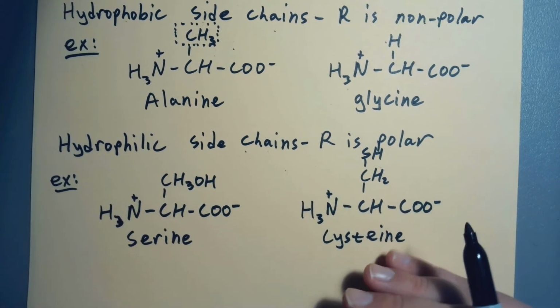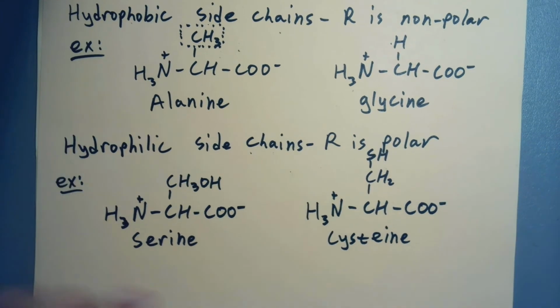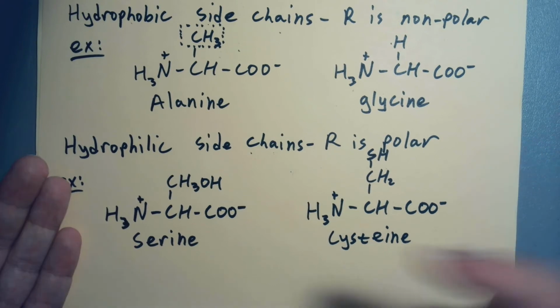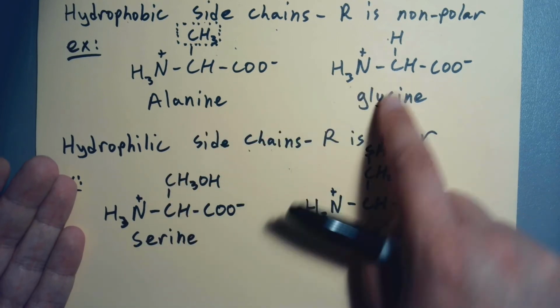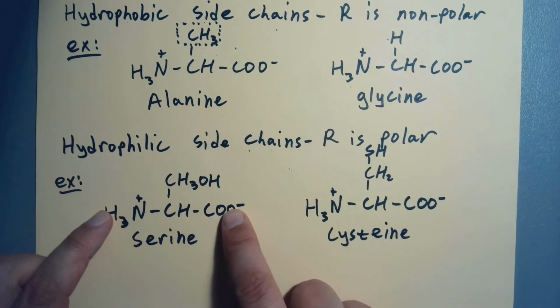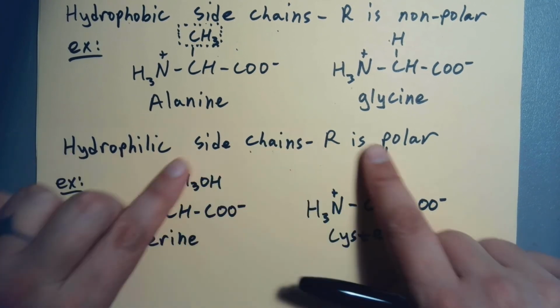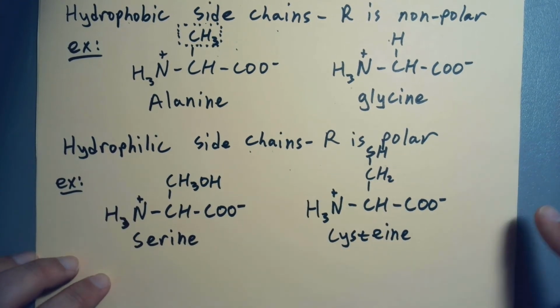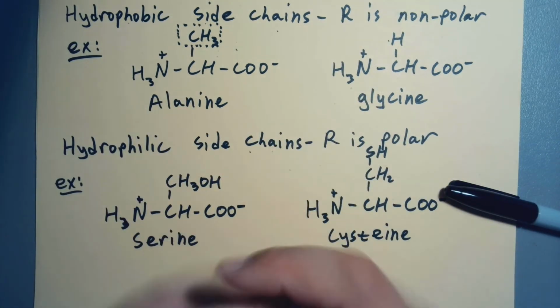There are more. I'm not showing you all the amino acids. I'm just showing a couple examples. And so if you were shown an image, first, is it an amino acid? Look at the backbone. Second, would this be a hydrophilic or a hydrophobic side chain? Well, then you've got to look at the side chain. Because if you look at the whole thing, you go, oh, well, they're all hydrophilic. Yeah, overall, when you have this guy. But when it comes time to put these together, these side chains start to interact with each other indirectly through attractive forces. So we covalently bond the chain together, but attractive forces drive how that chain behaves and becomes a 3D structure and stays that way.